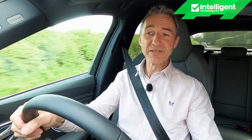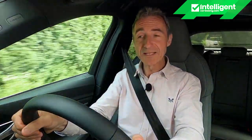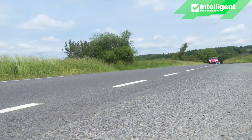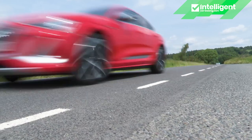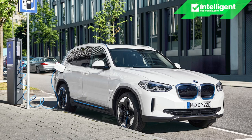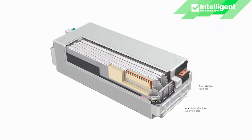Much of the secret when it comes to creating the ideal luxury EV lies in the delicate balance between battery capacity and weight. The 95 kilowatt hour battery that most e-tron Sportback models are sold with is larger than the sort of thing that some of its European rivals use. To take a couple of examples, Jaguar's I-Pace has a 90 kilowatt hour battery and the BMW iX3 uses an 80 kilowatt hour battery pack. But this Audi needs those extra cells because it's easily the weightiest car in the class.